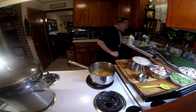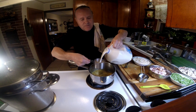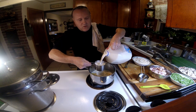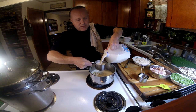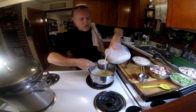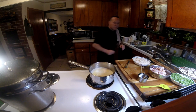Okay, so I'm going to be measuring this instead of just pouring it in like I've always done. We're going to start here with 1 cup. All right, 2 cups. Yeah, it looks like we're going to go 3 cups. Actually, let's go 4. Okay, so we've got 4 cups of milk to our roux.